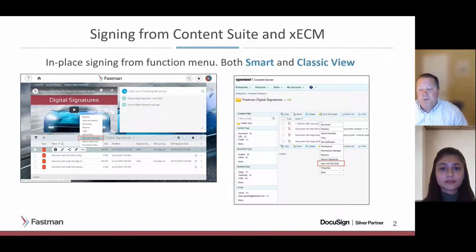This includes both the Smart UI and classic interfaces, starting from 16.2.x to the latest 22.1 OpenText Content Suite release. As you can see, this provides you the most flexibility no matter your Content Suite version or your user interface preference that you've deployed, and you can use both at the same time within your deployment too.